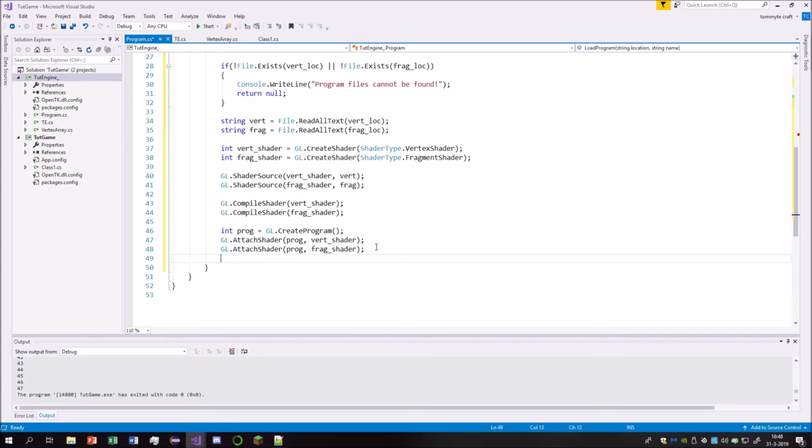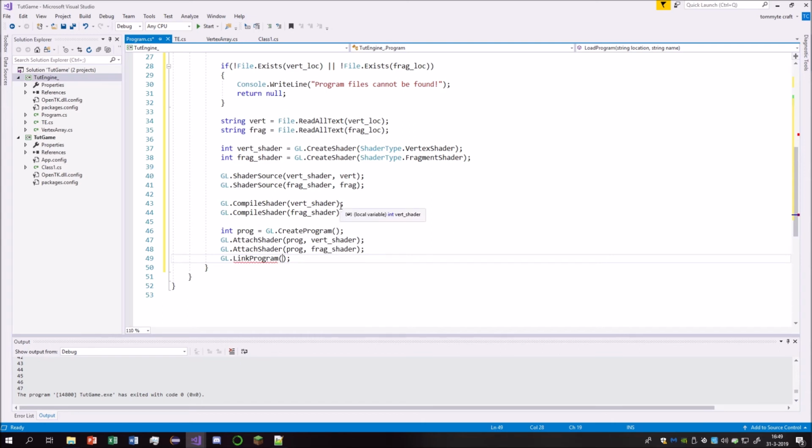Alright, then we need to link the program. That means all the shaders are going to get put together into one big solution, one big pile of code that is sendable and usable by the graphics card.